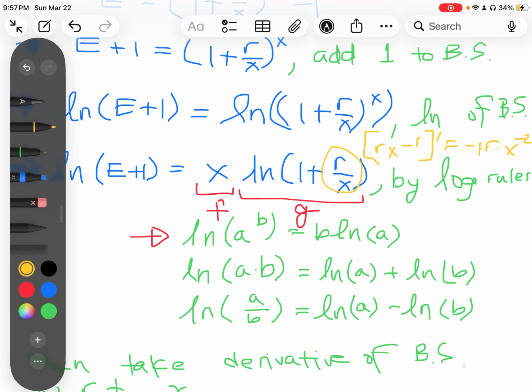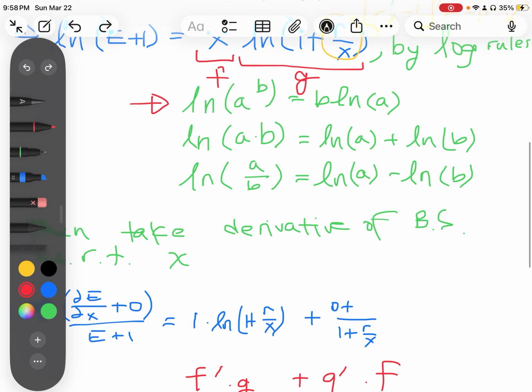That's the power rule, right? You bring this negative 1 down, and that's how I got the negative 1 here. And then you have the r, which is a constant, and then you subtract 1 from that exponent n, right? N minus 1. So it's minus 1 becomes minus 2, and that's how we get the derivative.